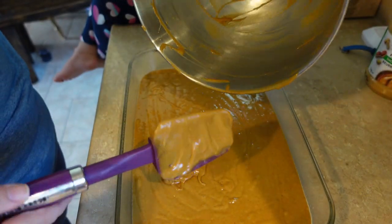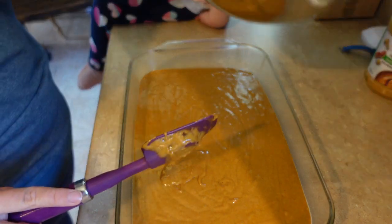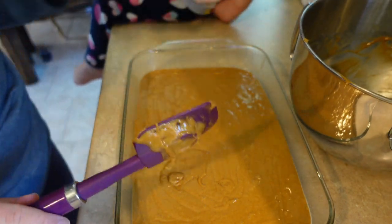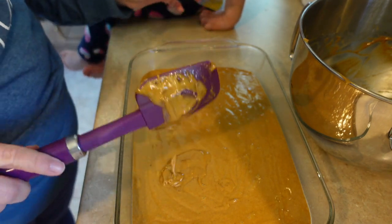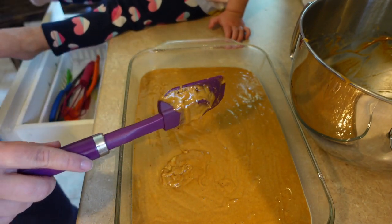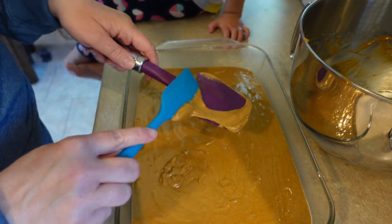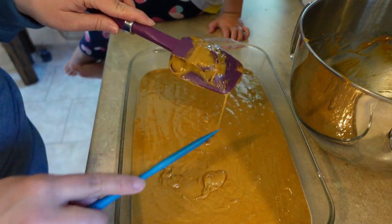And then this also comes with a recipe for caramel icing. I don't know if I'm going to do the caramel icing or not. I did the caramel icing when I made it at Christmas time, and it was really good. I'm thinking I might just do Cool Whip on this today if I have it. If I have Cool Whip, I might do that, and if I don't have Cool Whip, I may make the icing.